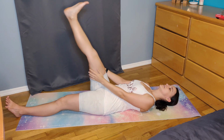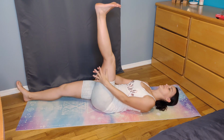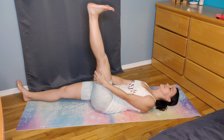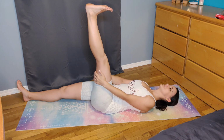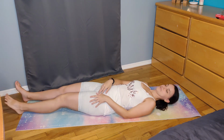All right, and slowly lower that leg down and lift up the other. Same thing, holding behind the leg and pushing your leg into your hands, flexing your feet. We're just waking up the back of our legs, and breathe it out. And lower that leg down.